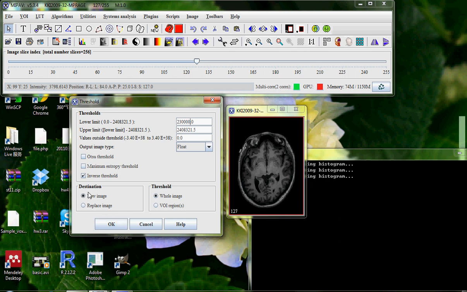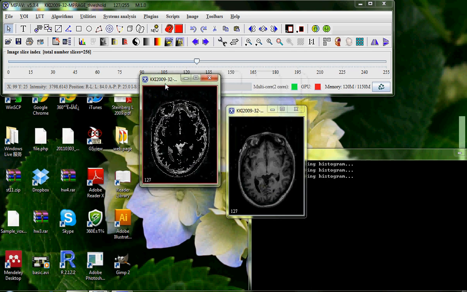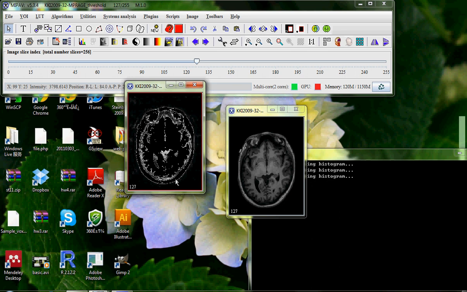And for the destination, we choose new image. That means it will give you a new plot with only the regions that have intensity values between these two levels. We click OK. It gives you the plots of regions that lie between these thresholds.